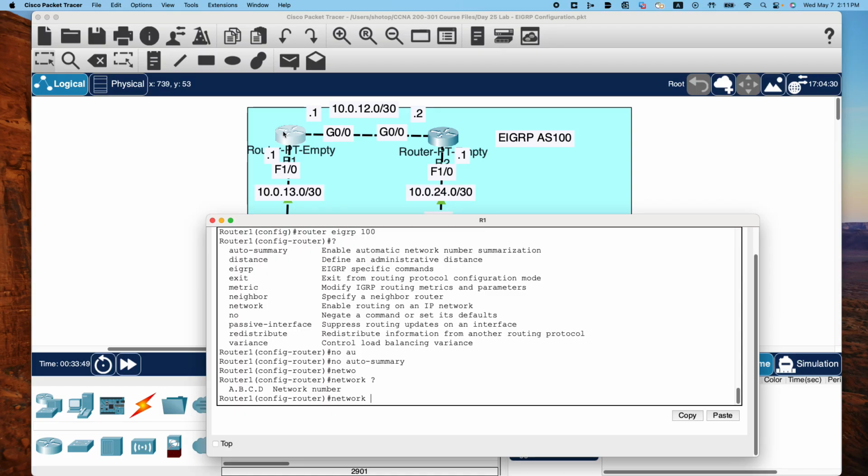We're on router 1. It needs to have a network that can access 10.0.12 and 10.0.13. In this case, it takes the network number. So if I just say 10.0, like make it a /16, it would include everything, right? It will be configured on every port that matches. I don't know. Let's just try that for now.